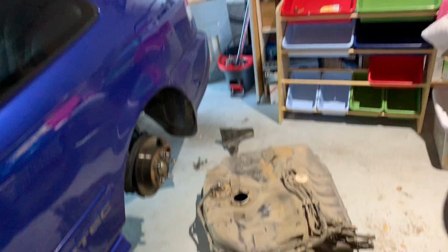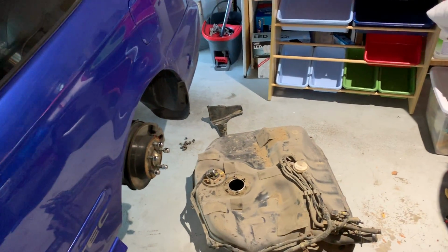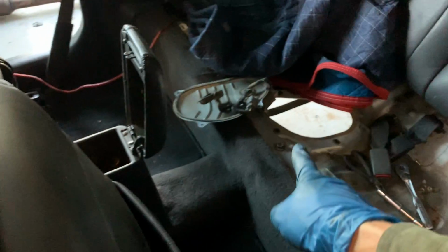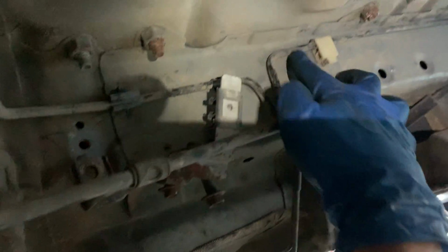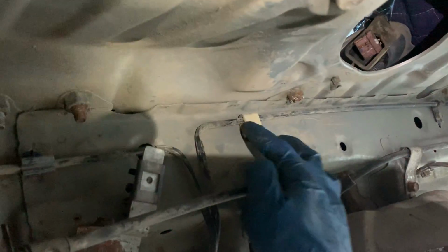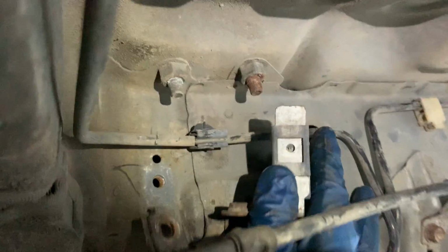And last night I was really tired, so I didn't explain, but the reason I dropped the tank was because there was a fuel line going, I could see it here where it goes to the top of the tank, but I couldn't access it. It was feeding in right here and then up into here, and I didn't want to just break it out. The tank was in the way, so I removed the gas tank just to get this out. I kind of broke some stuff. All this is really brittle old plastic.